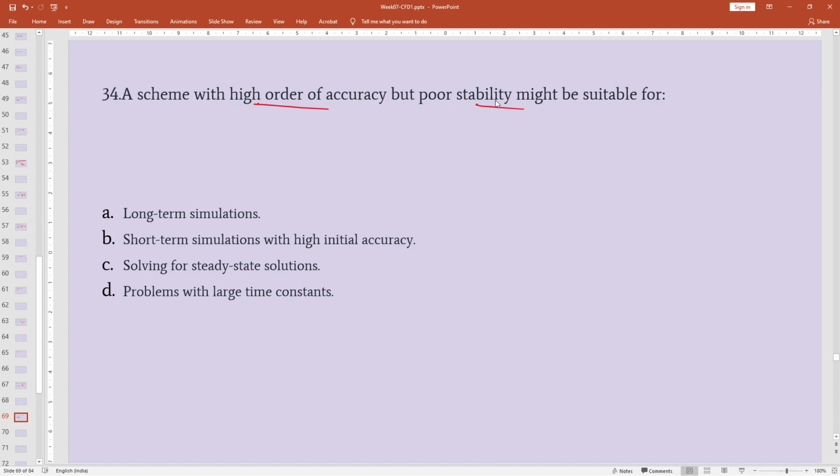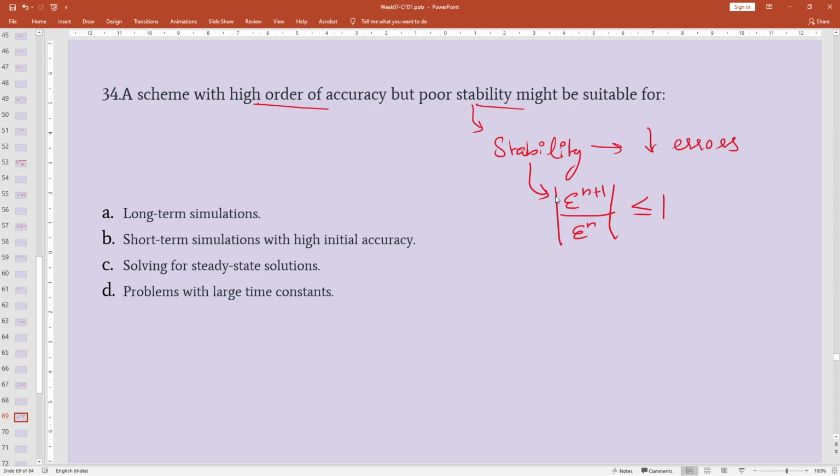Okay, sir. So first understand what is stability. Stability meaning reduction of errors. So for a stable scheme, suppose this is the error, epsilon n plus 1 is the error in the n plus 1th iteration step, divided by the error in the n step, that is the error in the previous step. If you are taking the absolute value of these things, it should be less than or equal to 1. That is the stability criterion. That is, the error should not increase when we are going from one step to another.